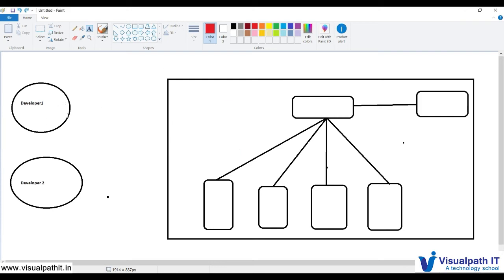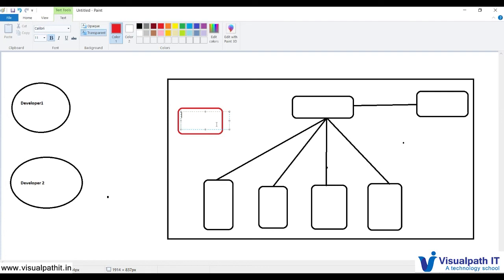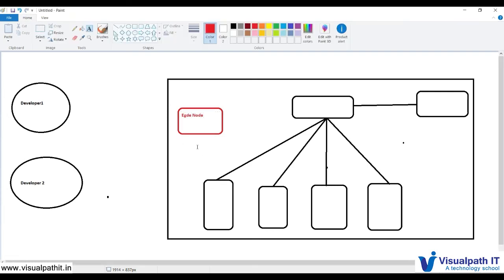Okay. So developers will not be able to connect directly to the cluster. So in between, we have the edge node. Edge node is one of the nodes. Clients can connect to the cluster through the edge node. Without the edge node, they cannot connect.